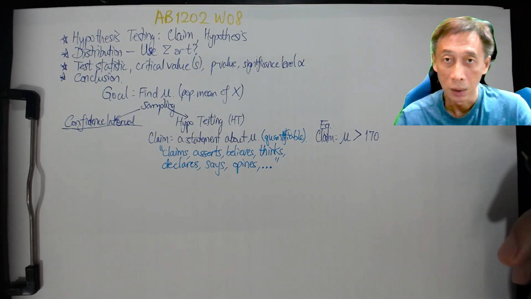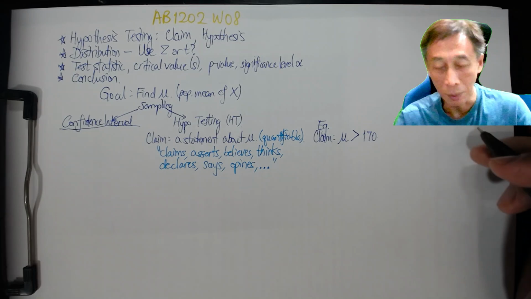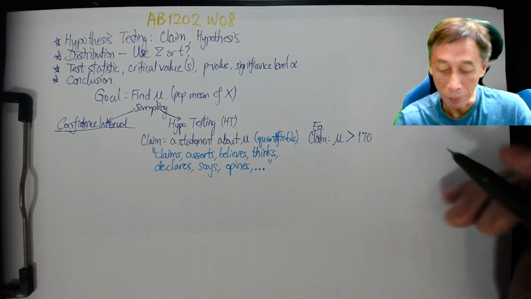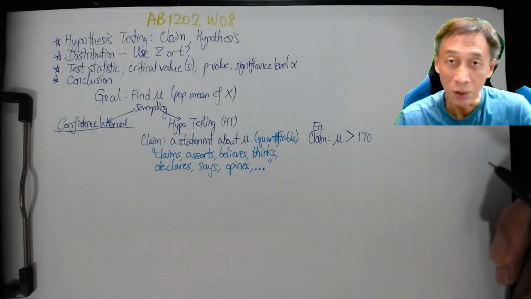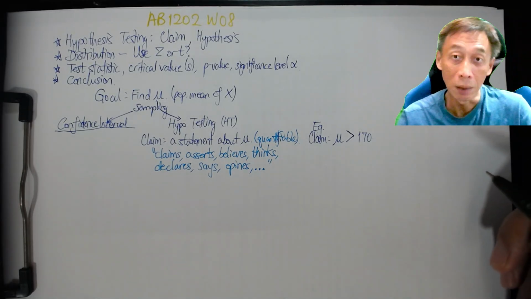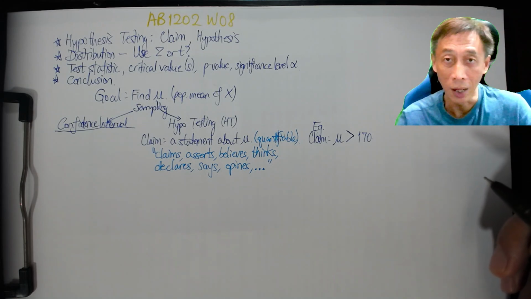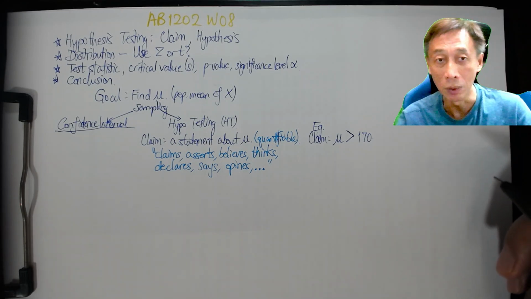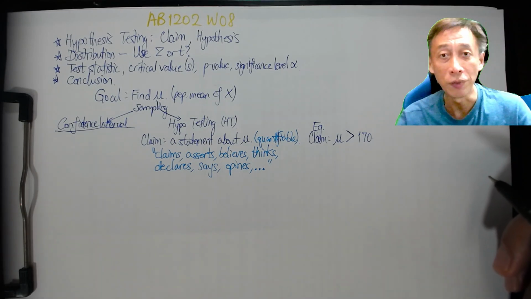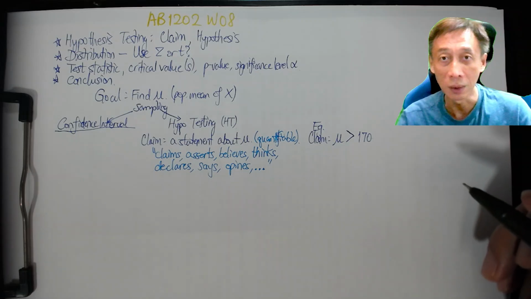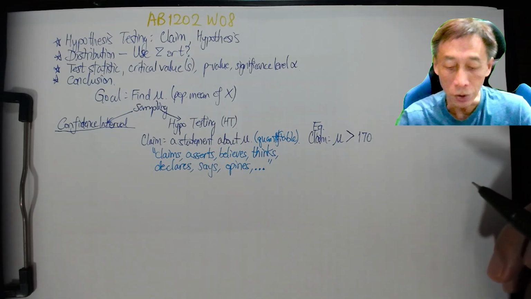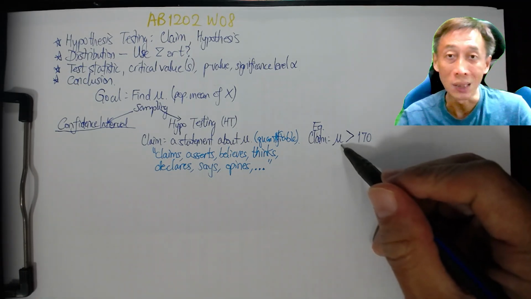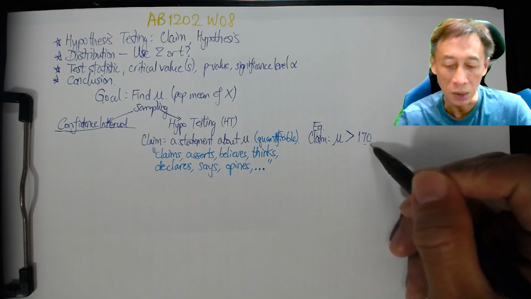So we are asserting that this mobile service company is, on average, charging their subscribers $170 or more. Some may be paying less, but in general the average is very high, 170 or more. Maybe some people will be paying only $50, but some people are paying 270, some 320, so that on average it's probably 185, 182. I don't know about mu, but I'm going to say it's high. High in what sense? High is greater than 170.